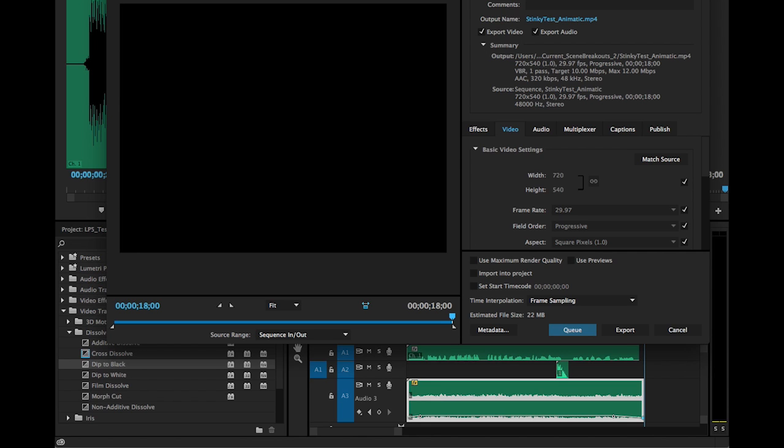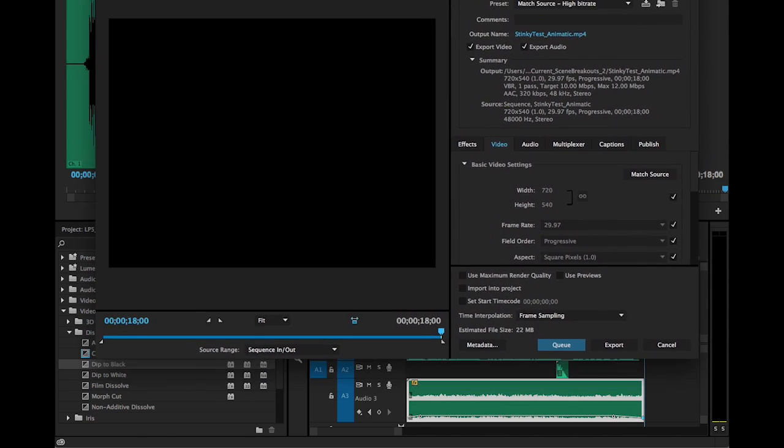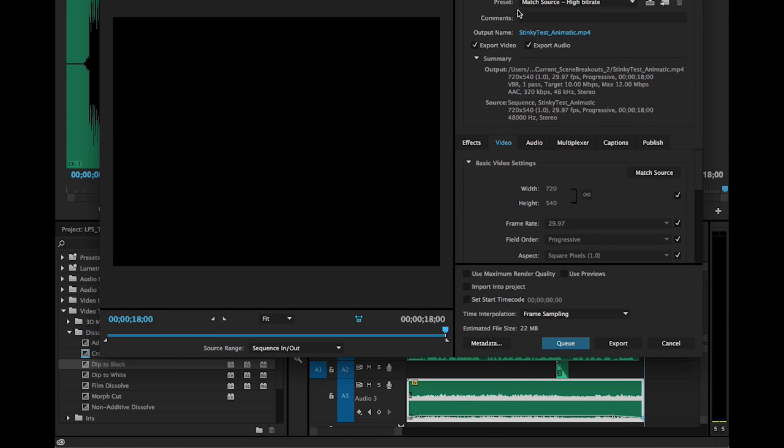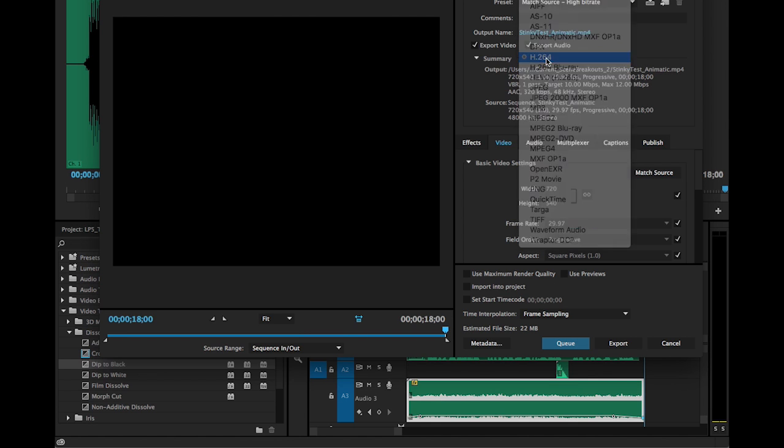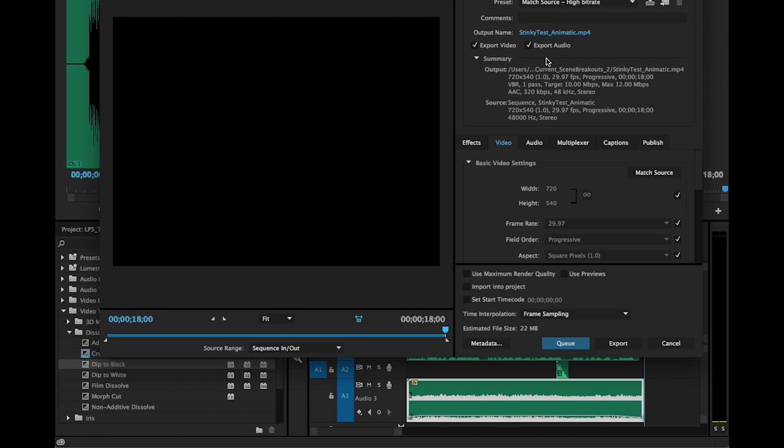So it's opened up the Media Encoder, this box here. And the format I want to export in is an H.264. So you have choices. I think on yours, the default choice will probably be an AVI on the Windows-based computers. You probably will see AVI there. You want to do this drop down in the format, and on the Mac it would be a .mov. But you want to drop down and look for H.264 and select that. That's an MP4 file. And what that does is brings the source down to a size.